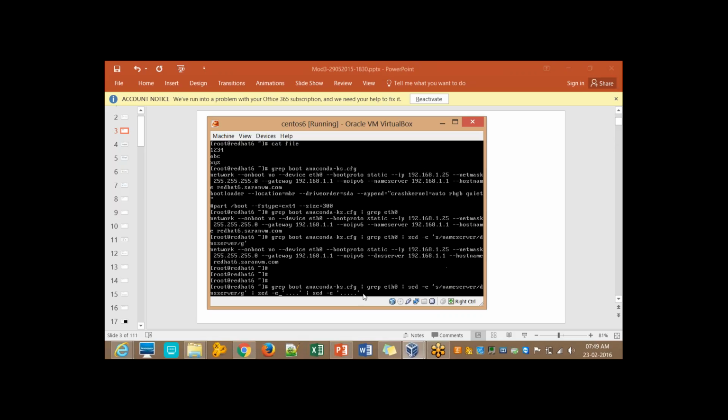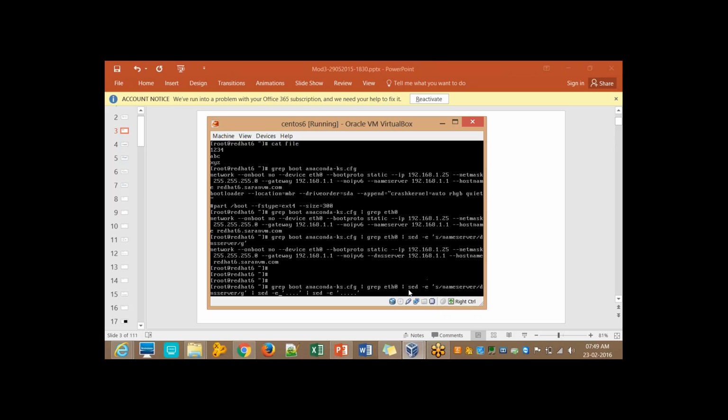Okay. So are you clear with this pipe symbol, how I'm using it? So output of one command is sent as an input to another command. So here in the first command, this file is an input to grep, whereas in the second case, the output of this command is input to the second command, and the output of this command goes as input to the other command. So that is what pipe does. Okay, so like this you can have multiple pipe symbols and filter the data or process the data.